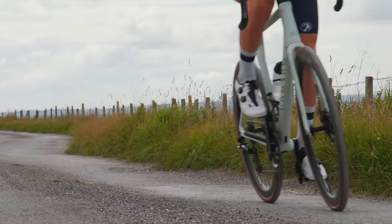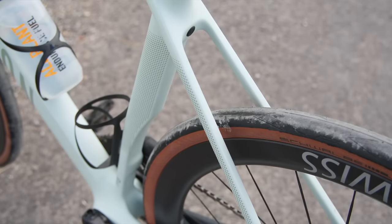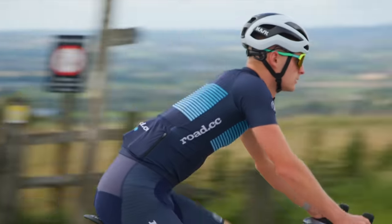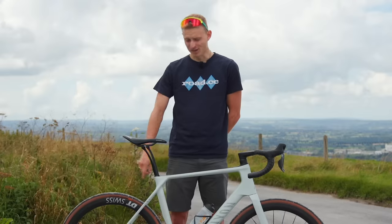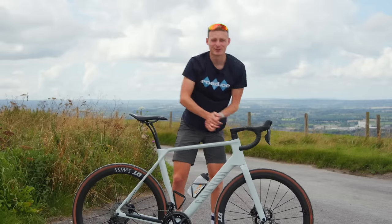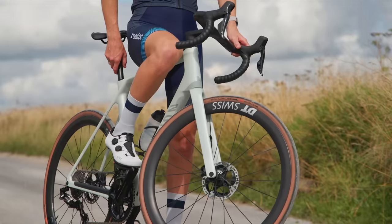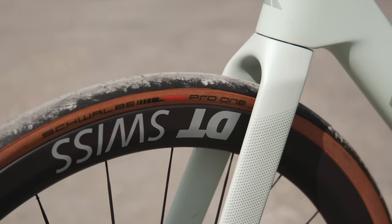Also new is increased tire clearance. It's a new bike in 2023, so you won't be too surprised to hear that Canyon has increased the frame and fork spacing to allow 35mm wide tires — that's the same as the lower-tier Endurace CF that launched last year. The Endurace is certainly more capable now thanks to the extra clearance, ready for rough roads and smoother excursions if that's the terrain on your doorstep. They come with 30mm tires on the front and 32mm on the rear — quite a nice endurance setup, really ideal for our rubbish UK roads. The rims are fairly modern 22mm internal width and feature across the Endurace CFR and CF SLX range. Naturally, all the tires and rims are tubeless ready.